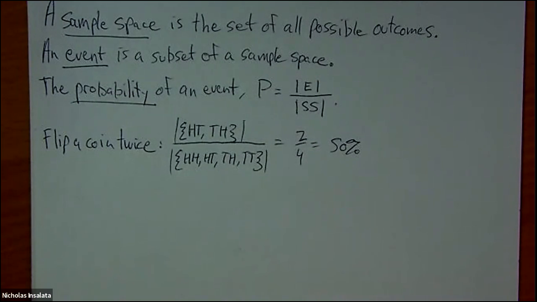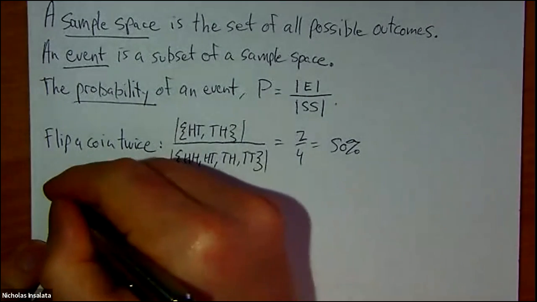Let's do another example. Someone else give me a different process, instead of flipping a coin twice. Then we'll think of an event that might happen in that process and calculate its probability. So what's a different process we could think about? Okay, roll 2 dice, like Monopoly, sure. Instead of flipping 2 coins, we'll roll 2 dice.